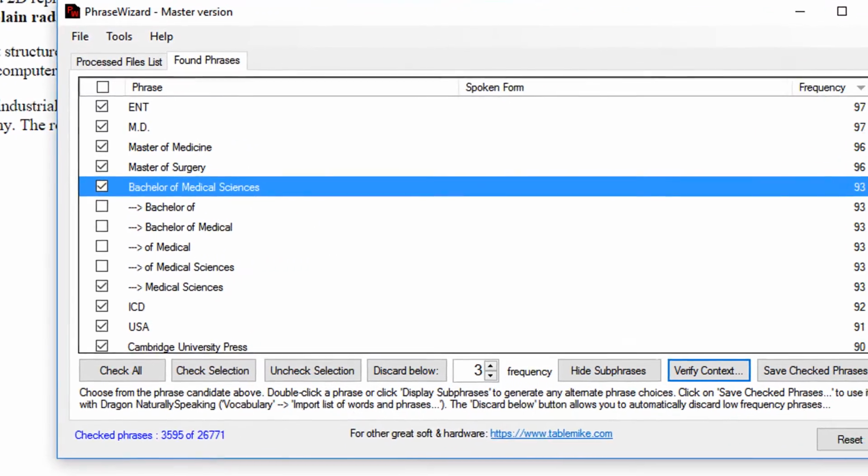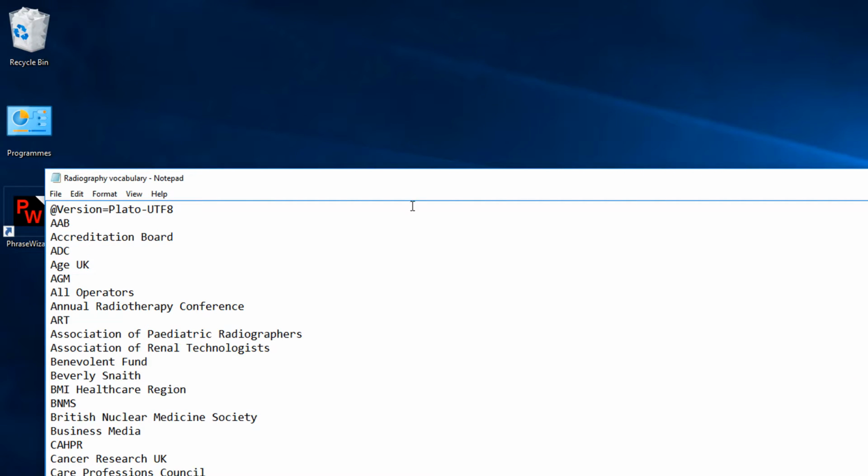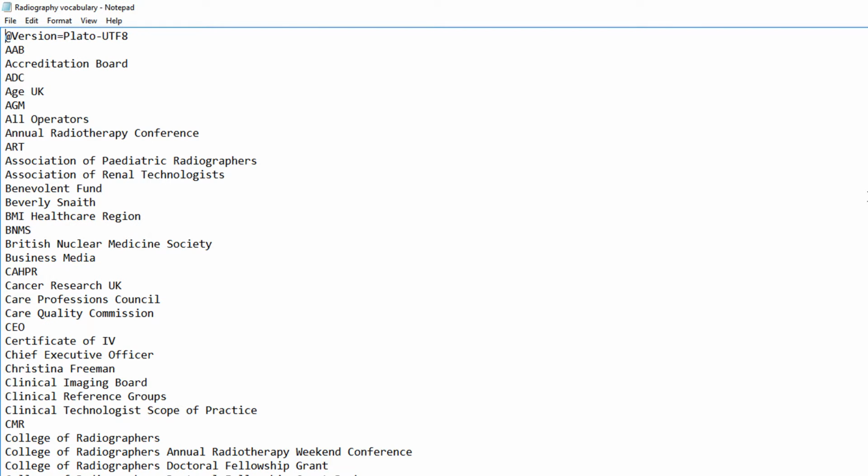The last thing you want to do is click on Save Check Phrases. Vocabulary I created for my customer, and she was really pleased with this because, as I say, she was able to get really high accuracy with Dragon almost immediately because of this very high density of words and phrases.